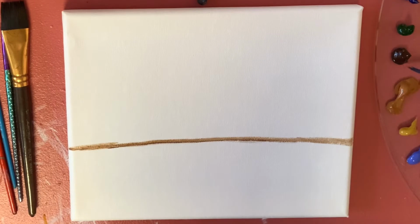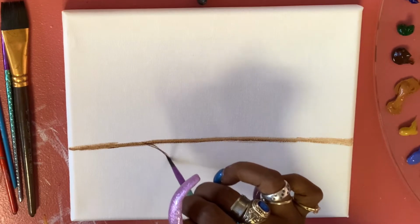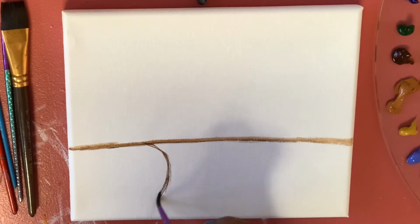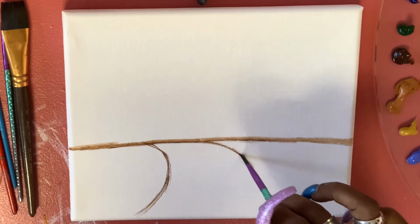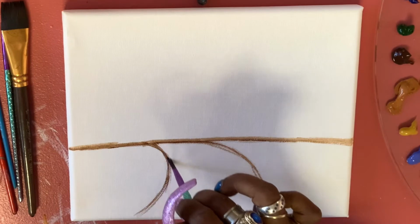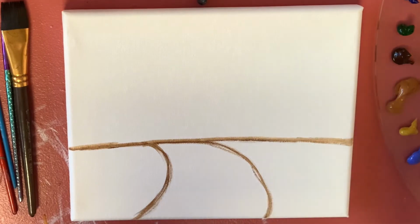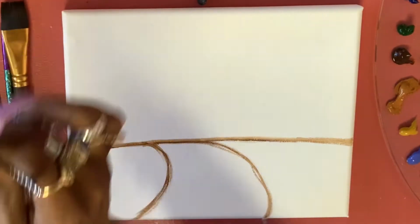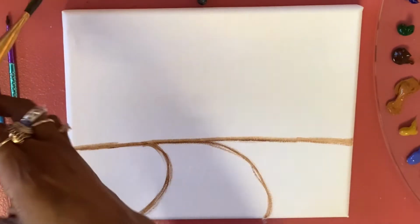Okay, so we have that line. Also, we're gonna have a little dirt path, and we'll just sketch that in. Just like that. Nothing too fancy. Where this little road will be, where our horizon line is.